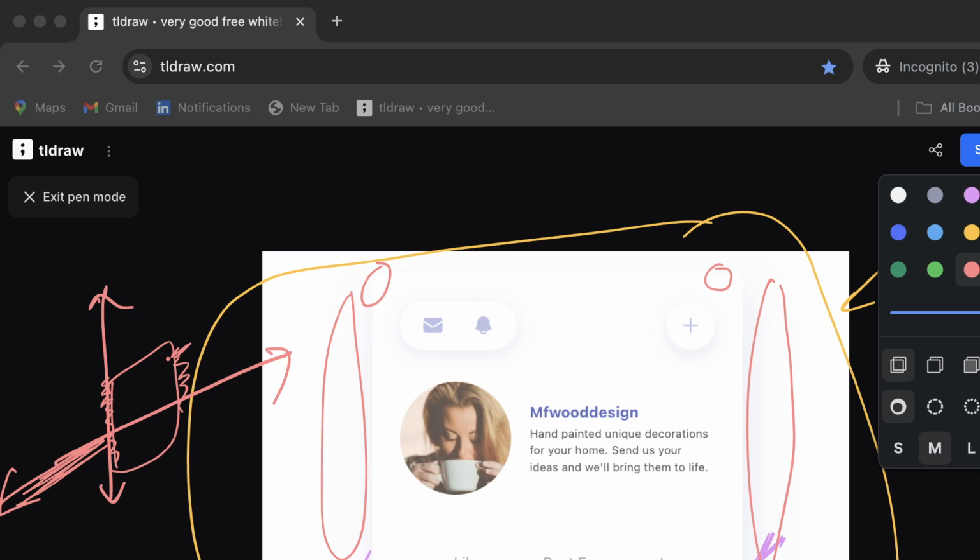No, I need to have a shadow that is coming in, right?